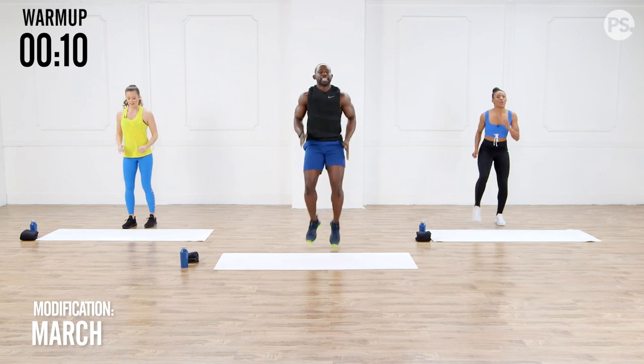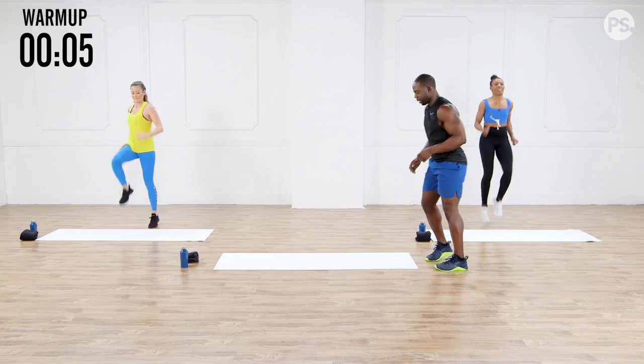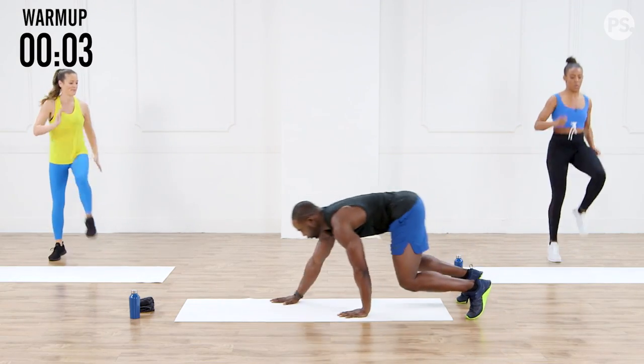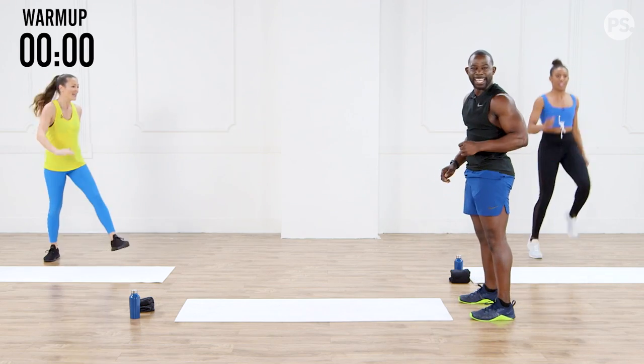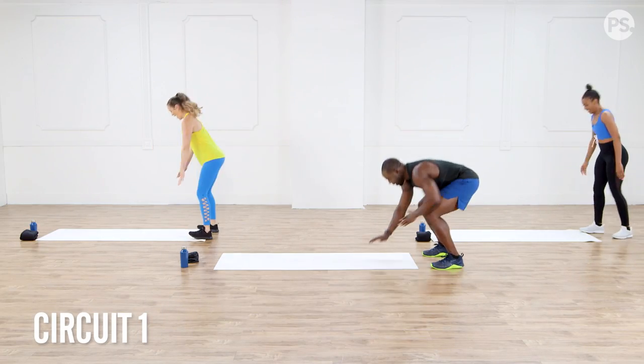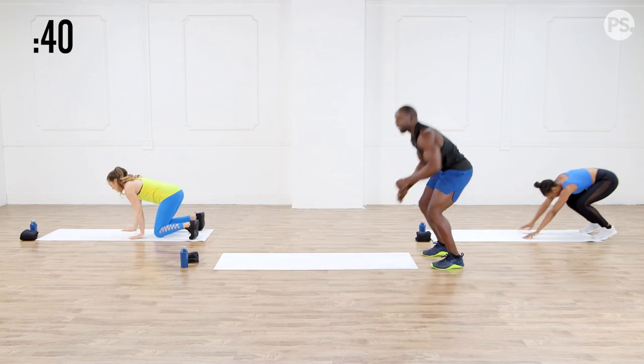Now give me some high knees, nice in place, just to get things warmed up, and watch me for your first movement. We're gonna bend the knees, crawl out to a plank, one push-up, crawl back and stand. Ready? Get set, let's go. Crawl them out, give me that push. Bend those knees, crawl it back, stand up.